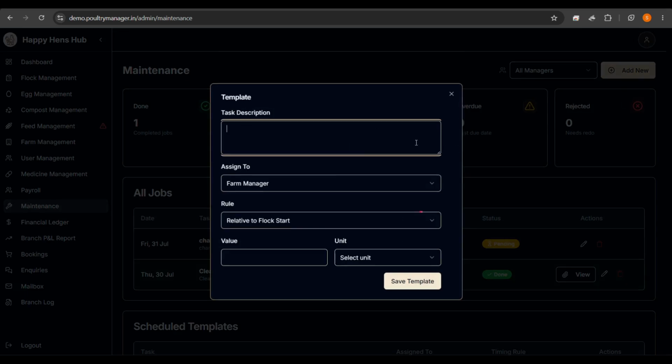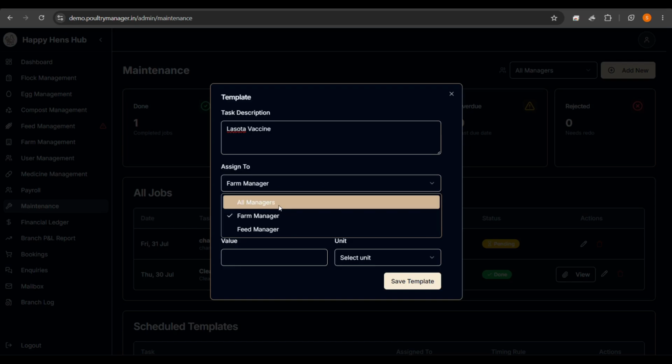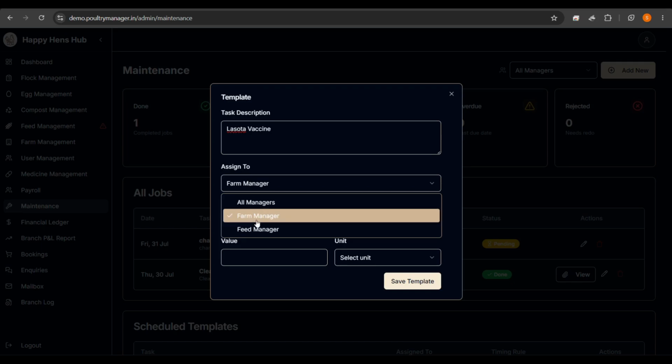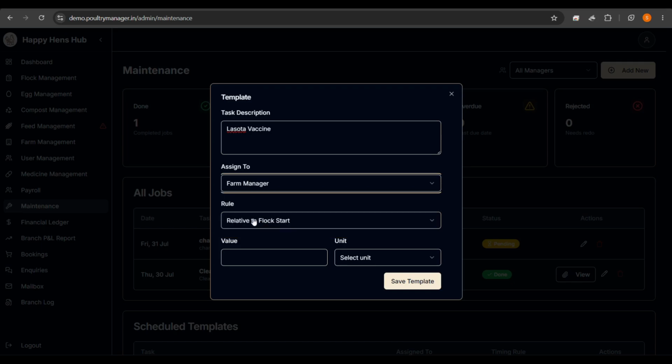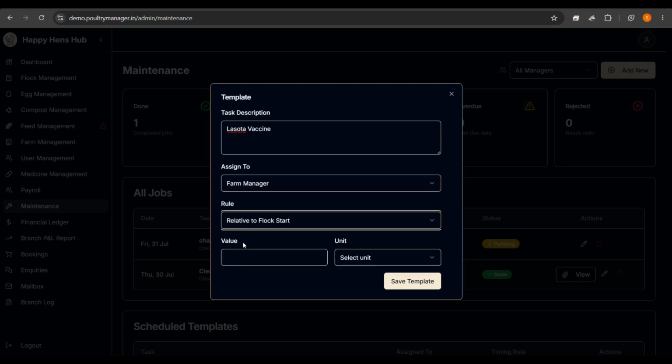What happens is, in the poultry business, there will be jobs according to the flock age, weekly, about vaccination and all. For example, I will add a vaccine, and now I'm giving it to the farm manager. You can choose all managers, farm or field manager. Now I'm just giving it to the farm manager, and here is the role related to flock start.